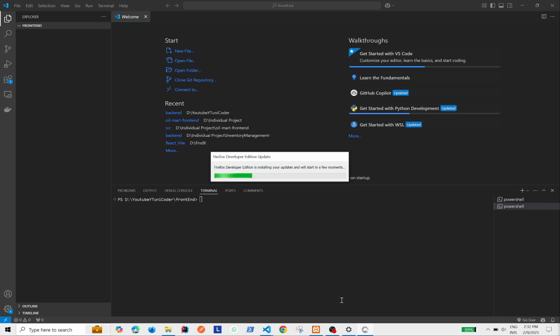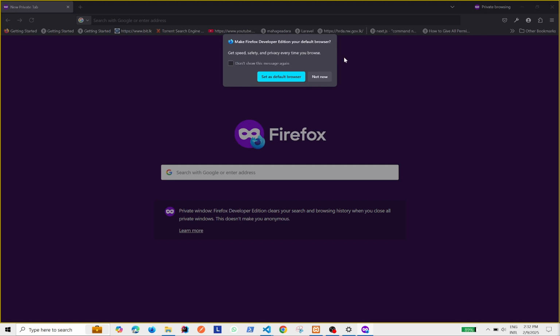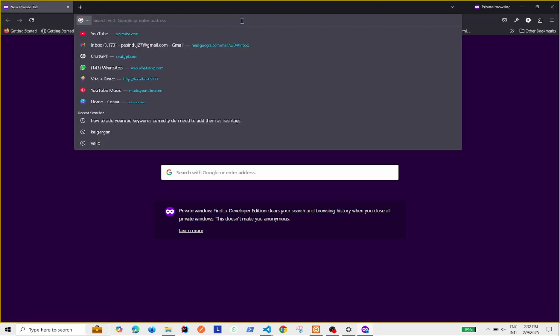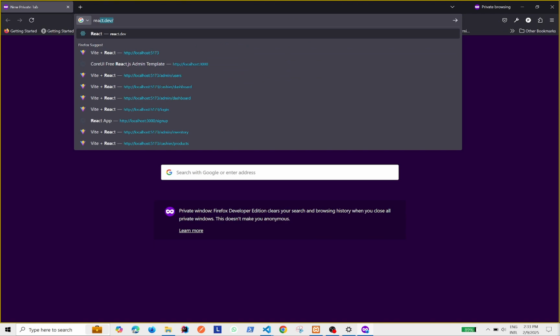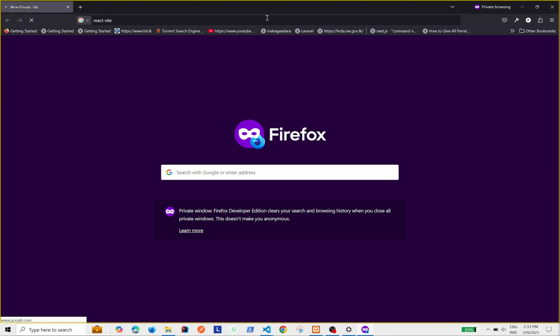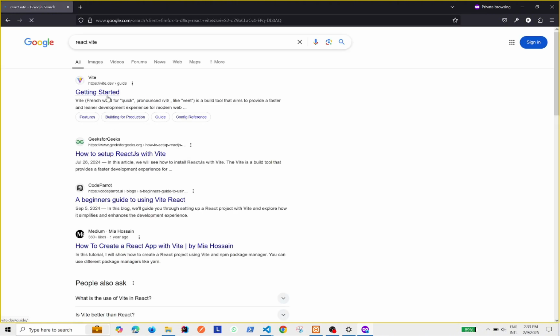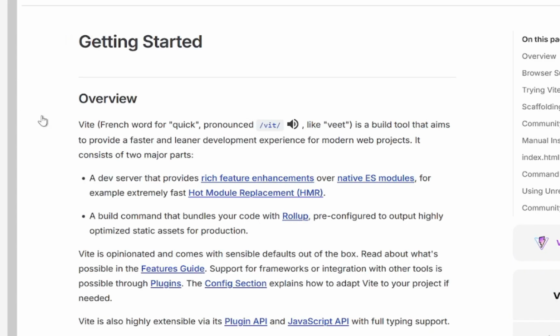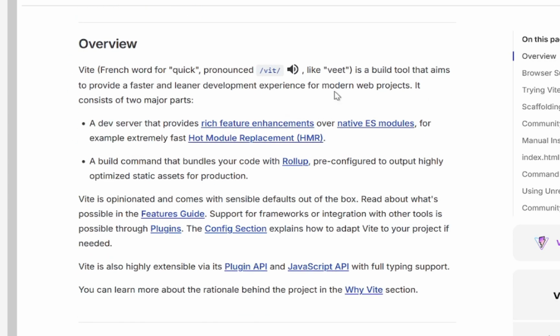So in this tutorial, we are using React, but we don't use plain React. We are using the Vite React framework. There are some importance of using Vite React for a project, because Vite is actually faster than React, so it's a framework. Here is the official document for Vite React, so you can read it and get some more ideas about what Vite is and what we can do. I will put the links in the description.